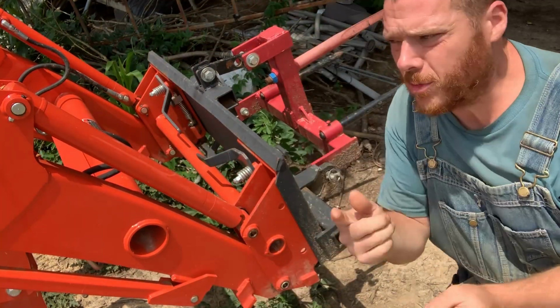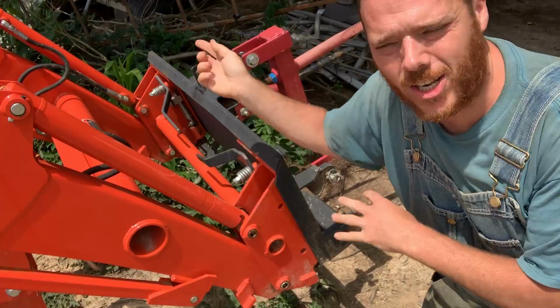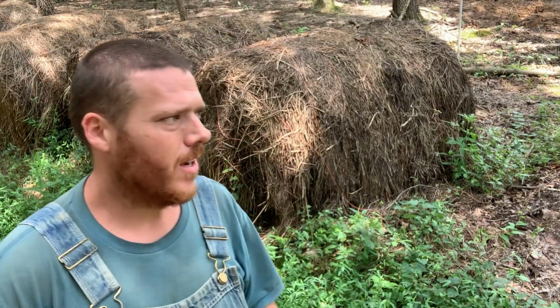Easy as that. Now I'm just gonna go get the hay. I'm gonna take it to the cattle. All right, this is kind of old hay, but the cows still eat it. They knock off all that old stuff on the outside and they eat the stuff in the center, which is still good. The rain hits it and it messes that outside up. But that's really great for compost, and we just put it at a different spot every single time in our pasture.